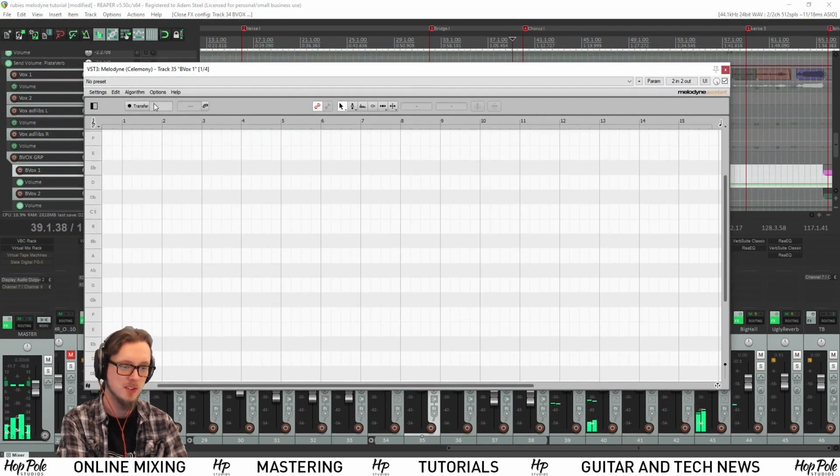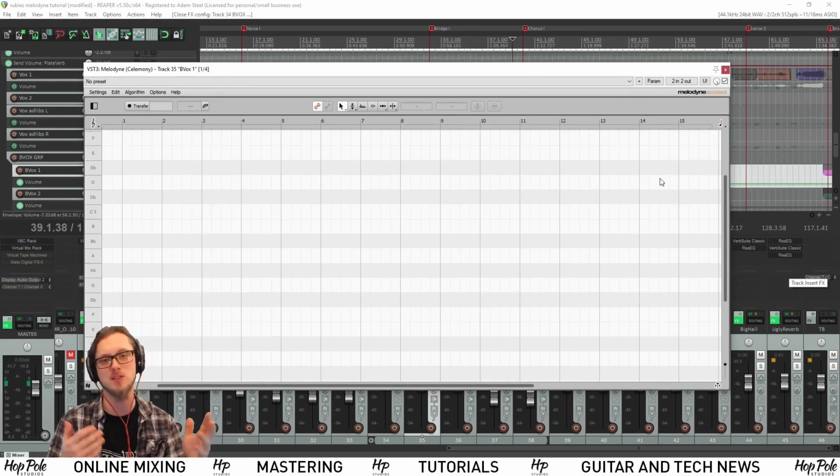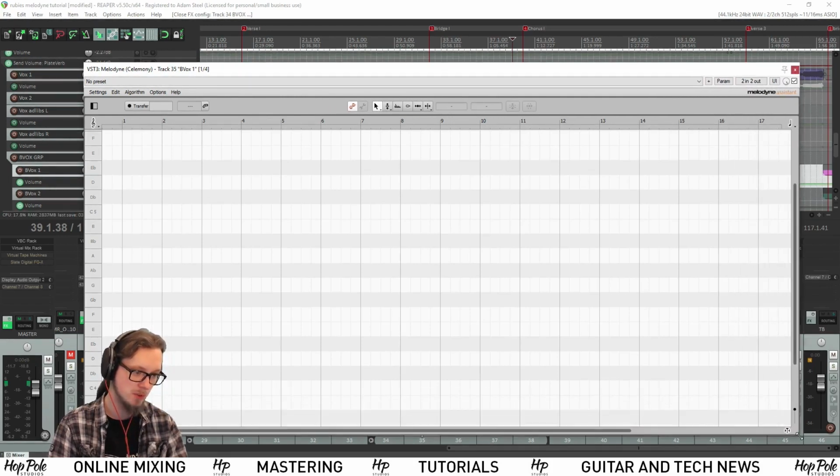Now, up here you can see that the levels are going a little bit. It's not the loudest vocal in the world. I tend to track kind of -18 to -12 dB if I can, to try and match analog levels properly. Makes all your analog compressors and virtual compressors and all your insert points and everything behave as they should. Now let's make this window a little bigger so we can see what's going on.